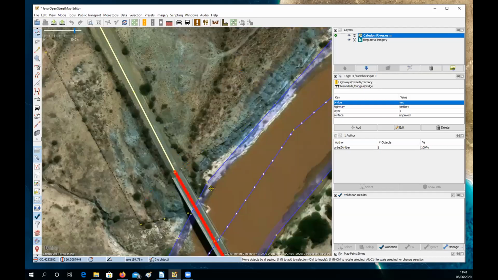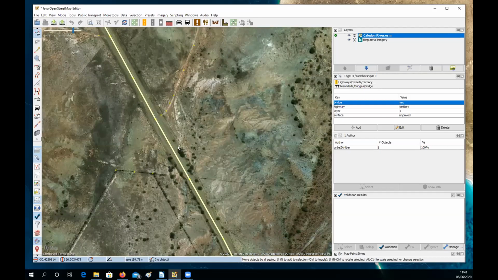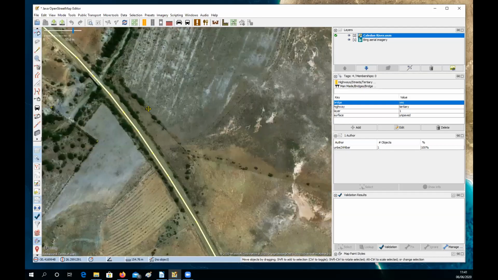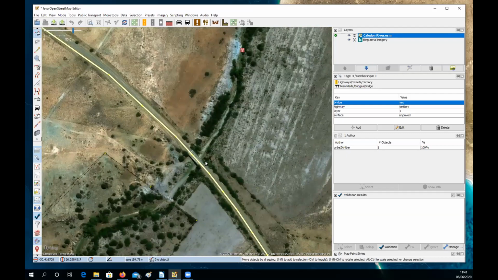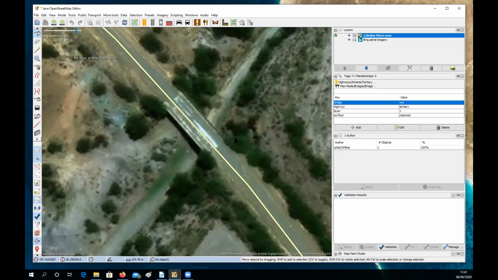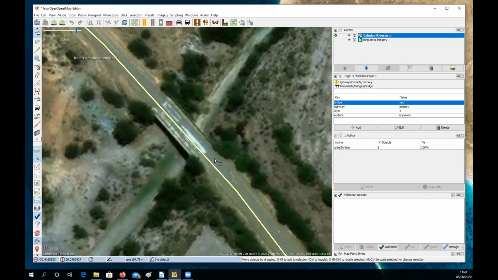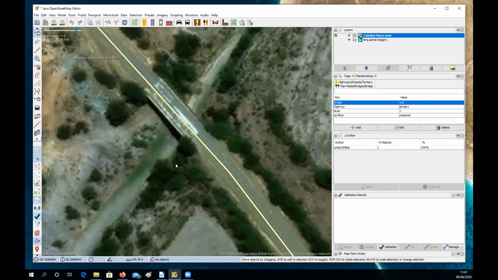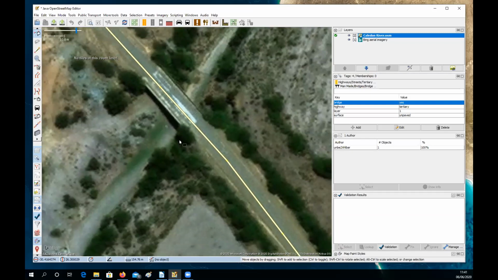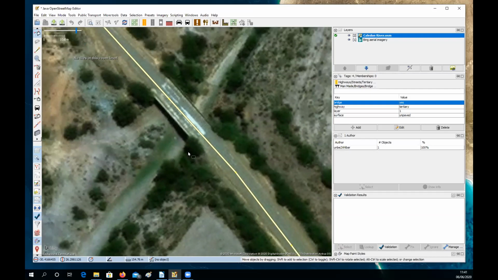Now, let's see, I'm going to see whether I can show you, here we are. Here I am seeing a bridge. Sometimes you can see there's a different surface to the road. Sometimes the surface is the same, but you can see a shadow, which shows that this is raised above the river. Now, okay, first we need to have a river here. So I'm going to quickly draw a river in so that you can see that.